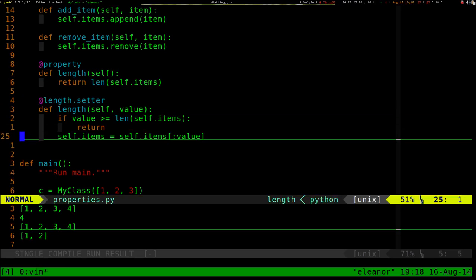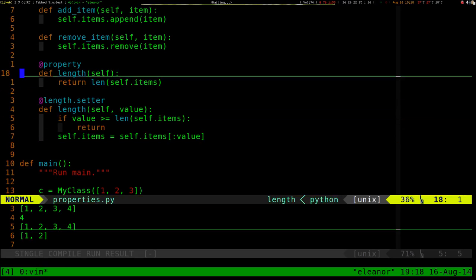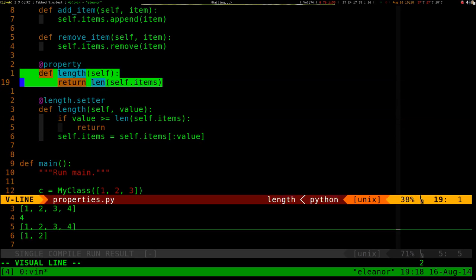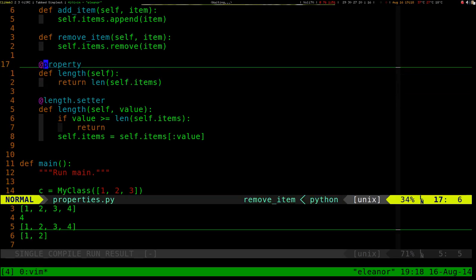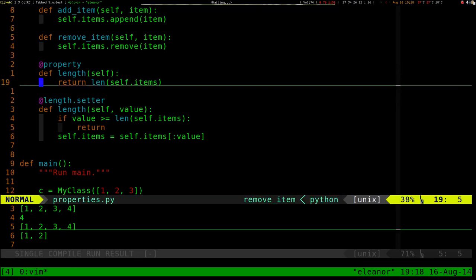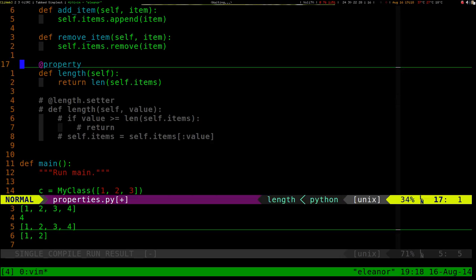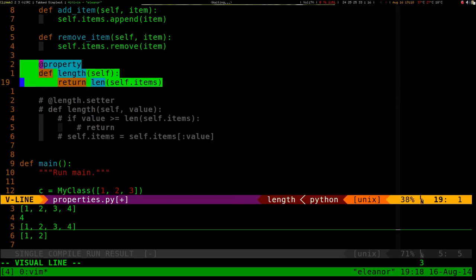How does it know which function? So if you're getting the attribute, then it does this one. Why? Because this is the getter. Because you put property there? Yeah, so by default, when you define just a property, like if we don't define this one, then the property refers to what happens when you get the value.